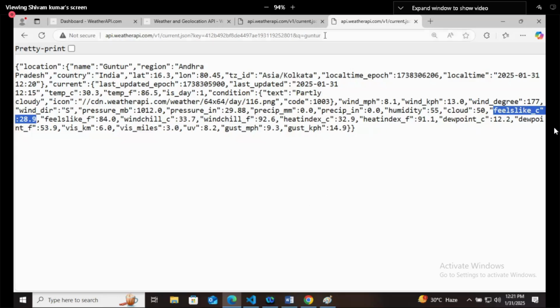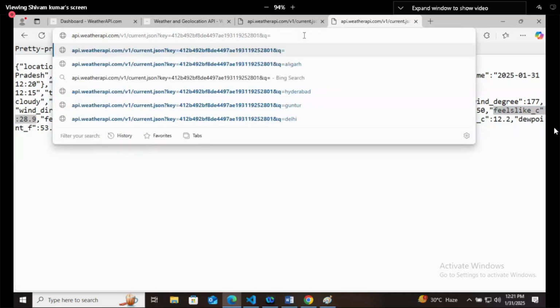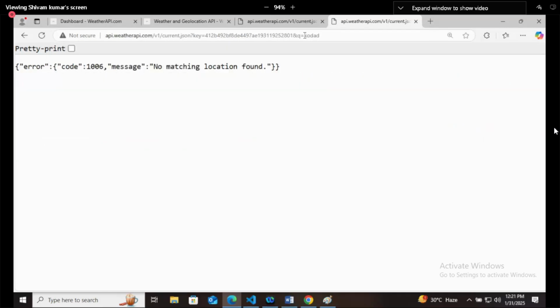If I change Guntur to another location, any location you can tell. Kodad. What is this location? I am hearing it for the first time. This location is not found.